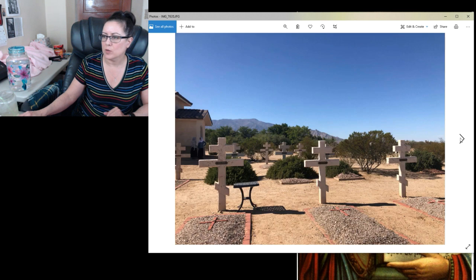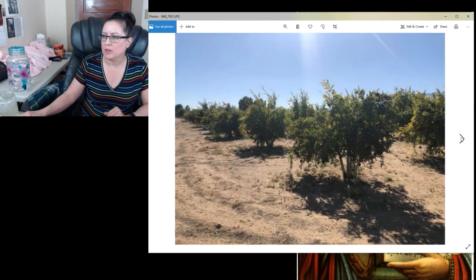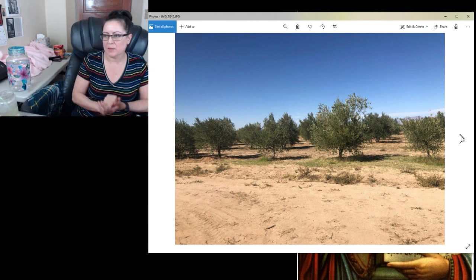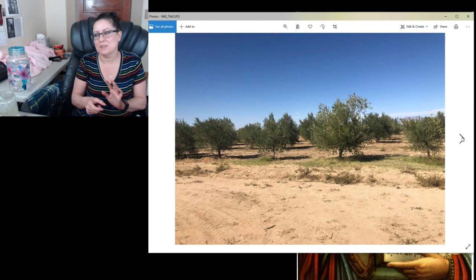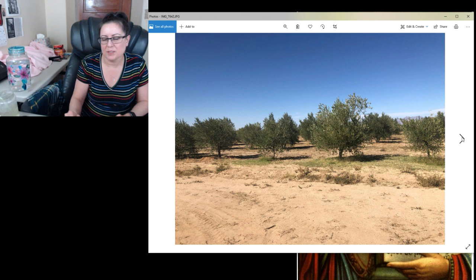Some more of the dirt road, pomegranates, pomegranate orchards — you can see this just went on for what looked like miles. Pomegranates up close — they looked good, they were ripe. One of the days we were pressing them early in the morning about eight o'clock after services. The sister came around with little cups and handed us each one so we could take a drink of the pomegranate juice. She said, 'It's time for you to have your vitamin C.' We got to taste it right after we just pressed it, and it was so good — just right out of the fruit.